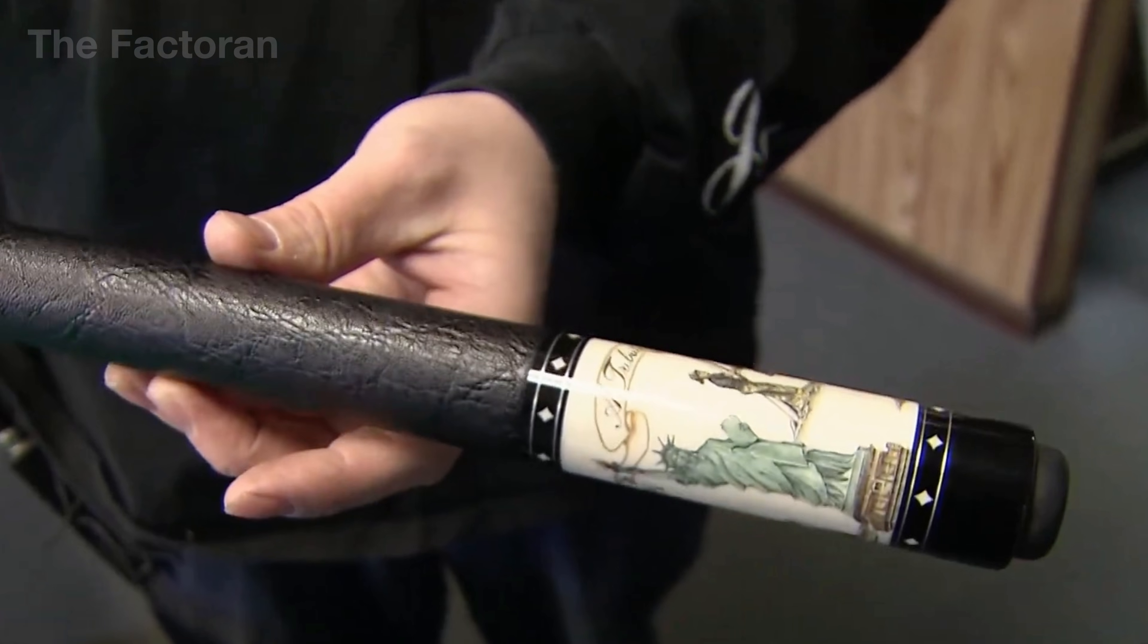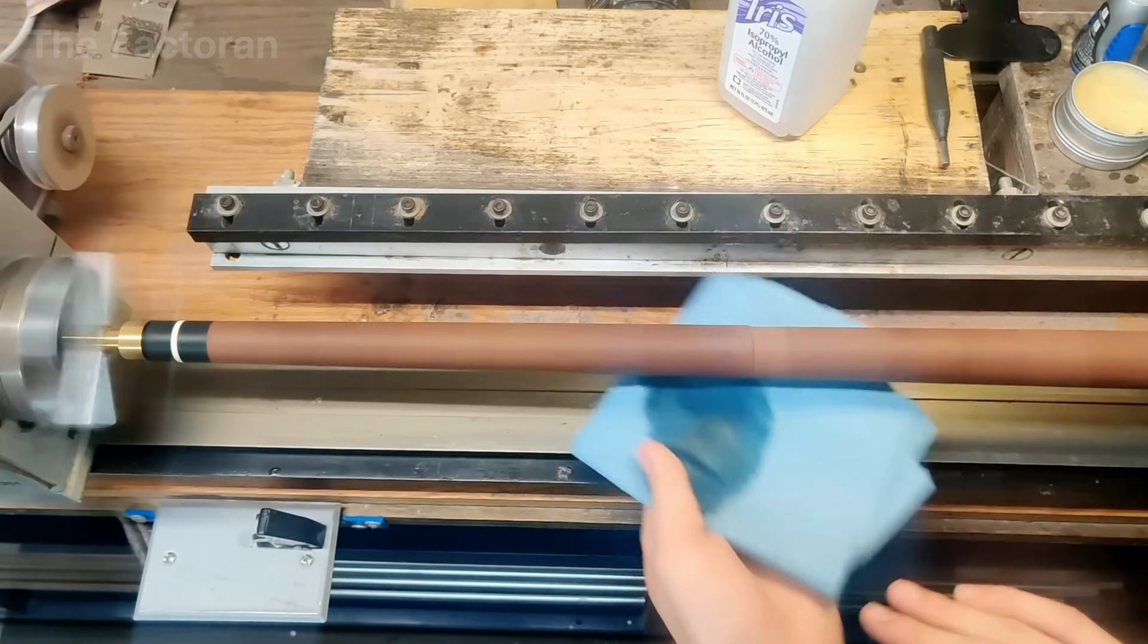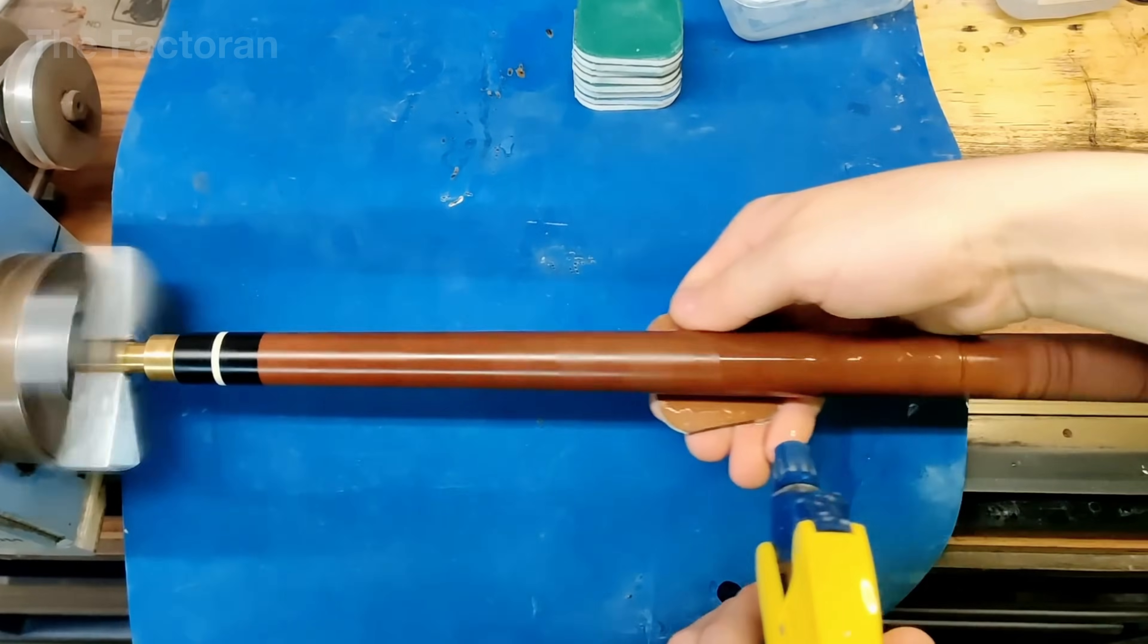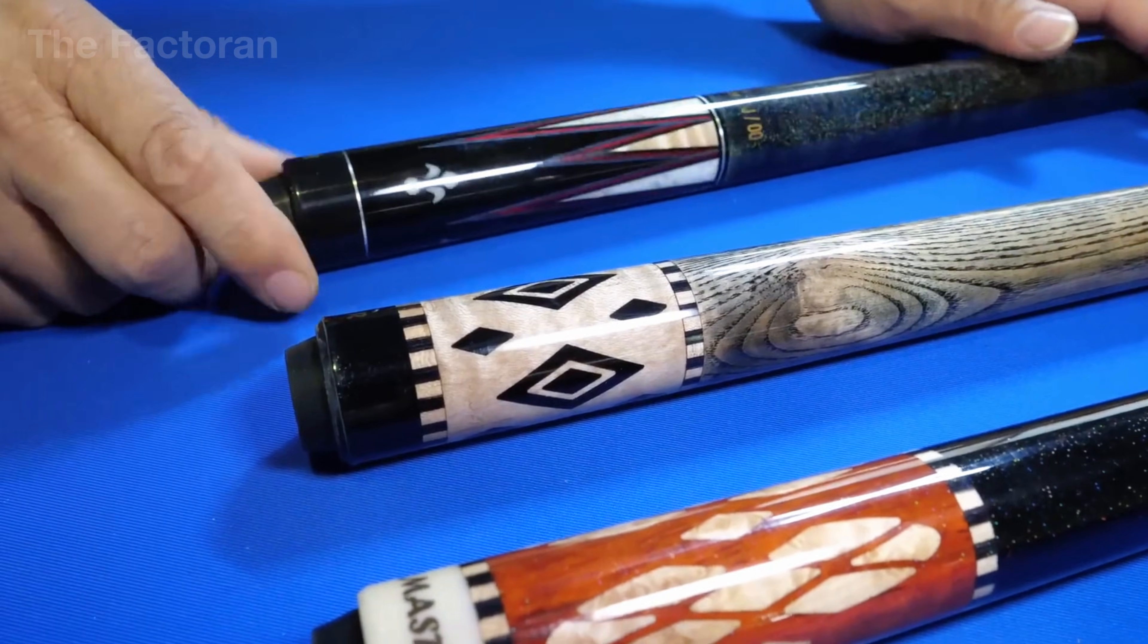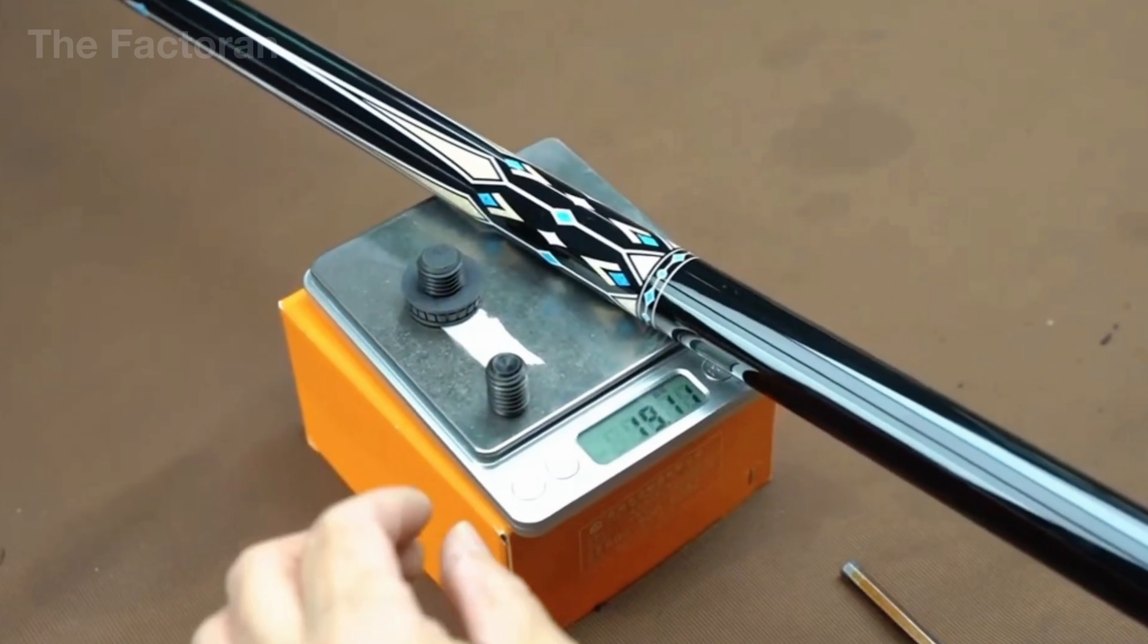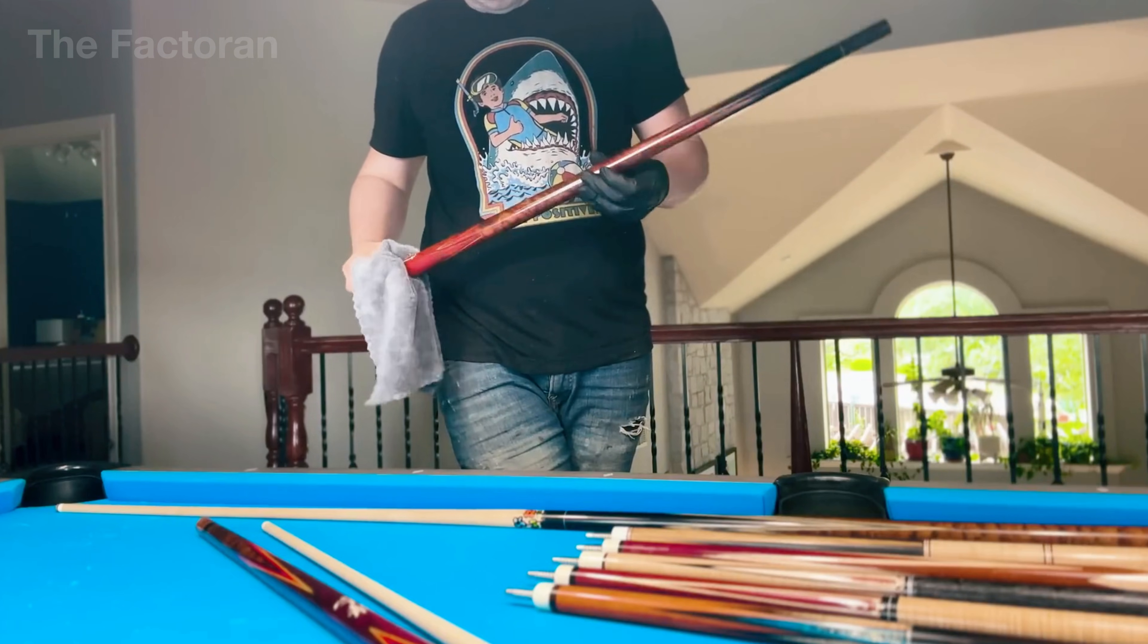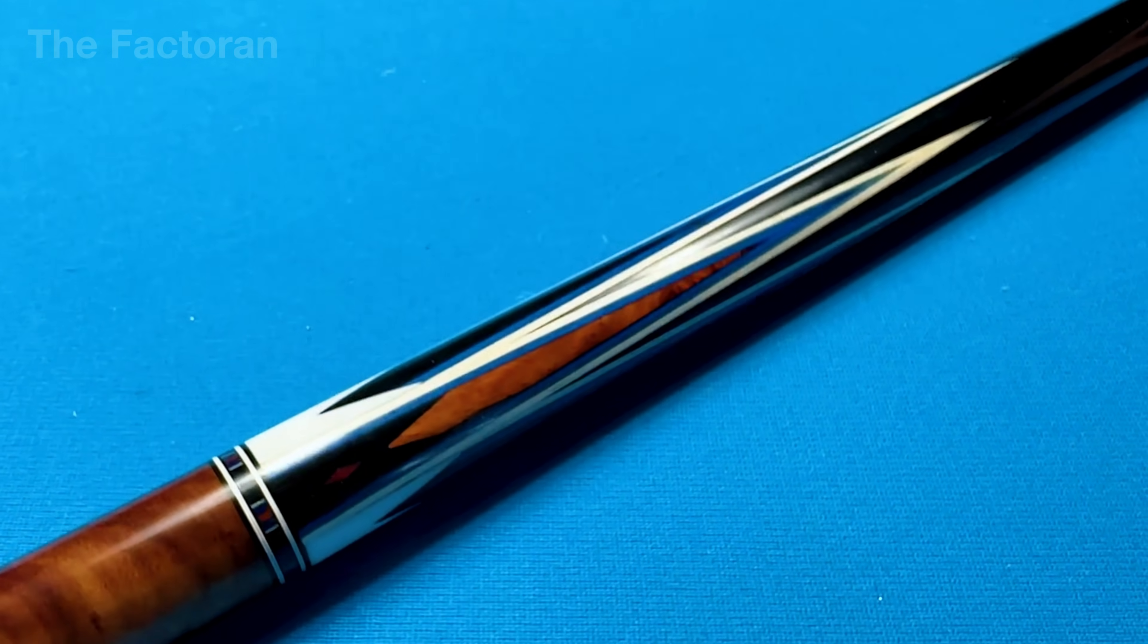Before leaving the factory, every cue must pass through a final and uncompromising inspection. The craftsman places the cue on a perfectly flat surface and gently rolls it along its entire length to observe its straightness. Even the smallest deviation at the joint is corrected immediately on the spot, adjusting the alignment until the shaft and butt fit together with absolute precision. Once the cue passes the rolling test, its weight is fine-tuned using internal bolts, calibrated exactly to the specifications requested by the customer. The bumper is then installed at the base to protect the cue during regular use and handling.